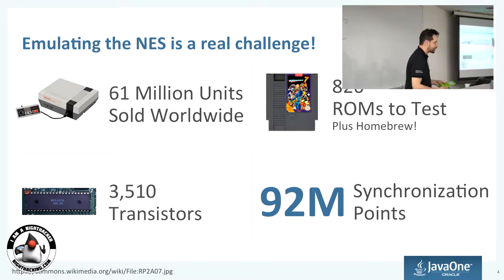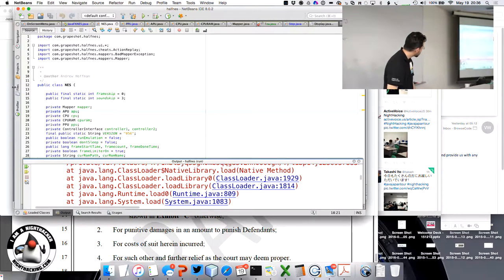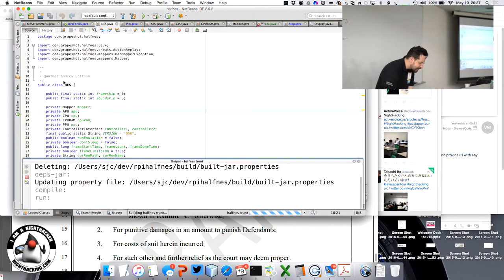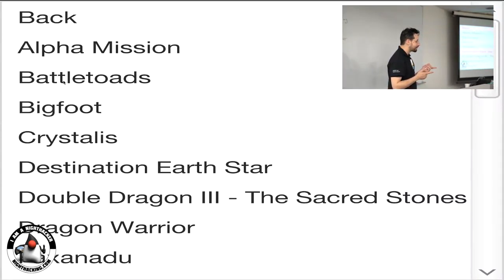So I think we need to have a little challenge. I'm gonna challenge you. I have a gaming console for you, and I have my own gaming console too. It's a pretty good one. It's called NetBeans. Anyone use NetBeans here? Oh, we have one NetBeans user. Do you play games in NetBeans, Sebastian? Programming games. Okay, so I'm gonna run the same version, and we're gonna do a speed run through the first level of Mario and see who can get to the flag first.